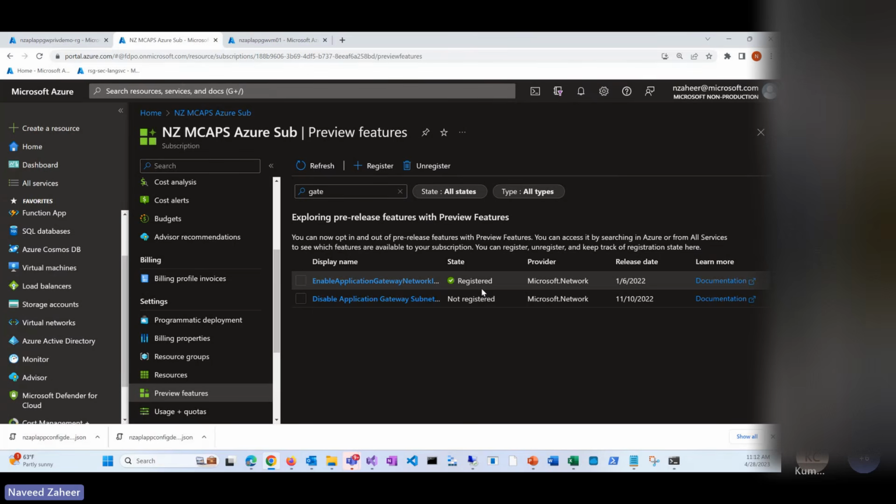One thing, please remember, do not do this on a production subscription. Here is why. After you do this, you can only create these preview versions of the gateway. You cannot do the v2 release version. So let's think about it. If you do it on a subscription which is used for production, you will not be able to do the v2 version of the gateway.